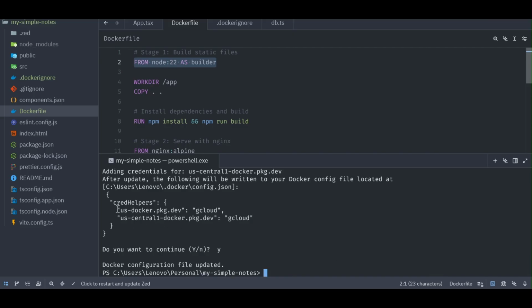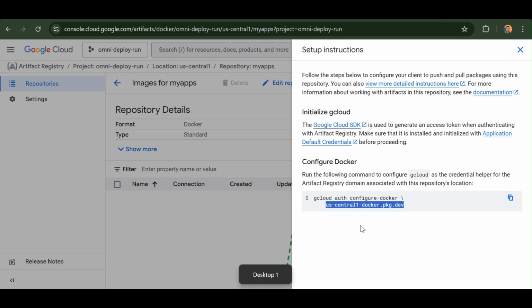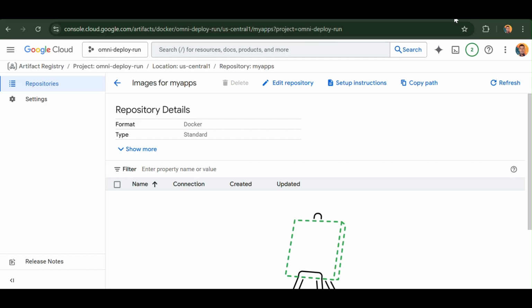This has been added to my credentials. So this is telling Docker that if you want to push an image and the repository is this repository, then use the Google Cloud CLI. Basically, that is what it's doing. So we are done with that.